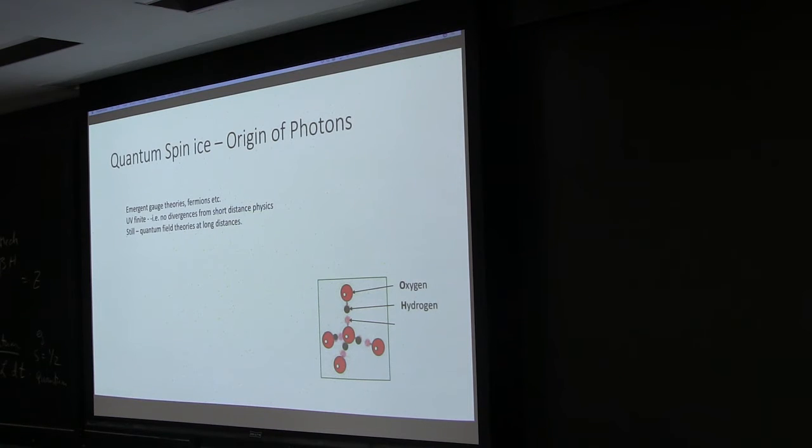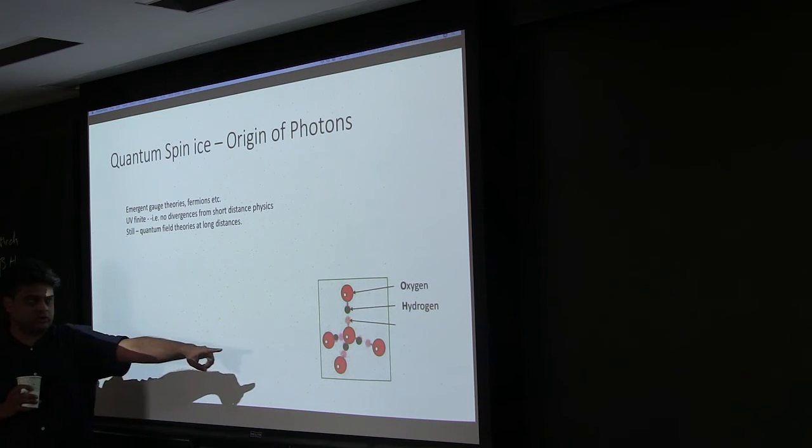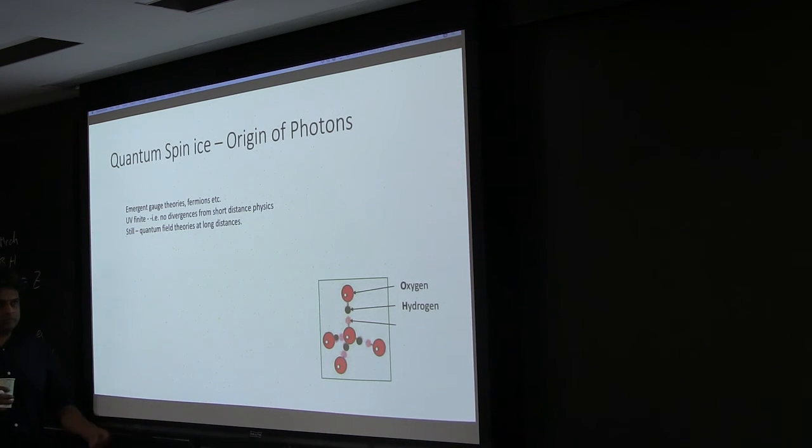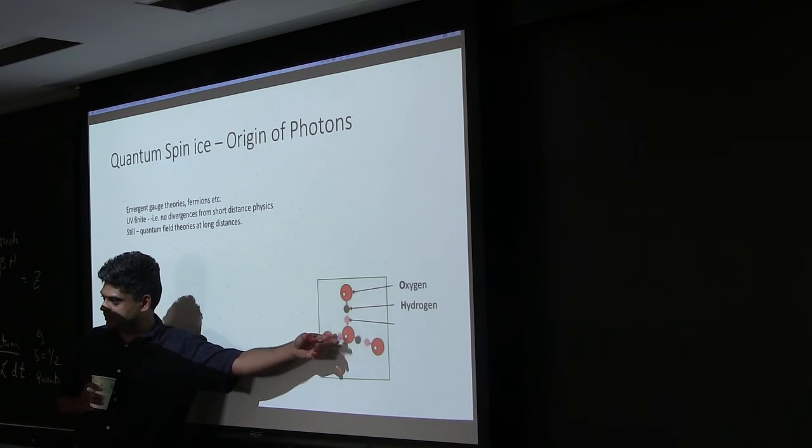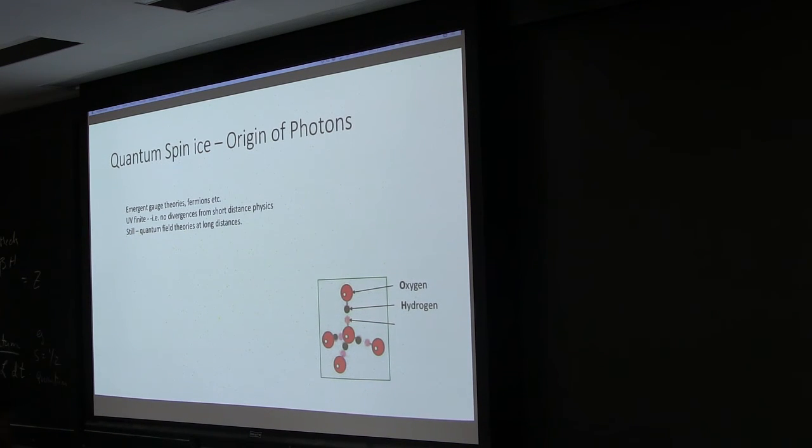So we'll use that as a motivation to talk about gauge theories, emergent gauge theories, and we'll take a lot of results from high energy physics. For example, Polyakov studied these kinds of gauge theories back in the day, and we'll use those results, but the setting is very different. Here we really have a lattice. This is not a gauge theory that goes all the way down to the Planck scale or something. It's really cut off by a lattice where the degrees of freedom are very obvious. There are no infinities in these models, at least not from high energies. So it'll be a setting where you can do quantum field theories without having to worry about infinities, yet the physics will be very similar.